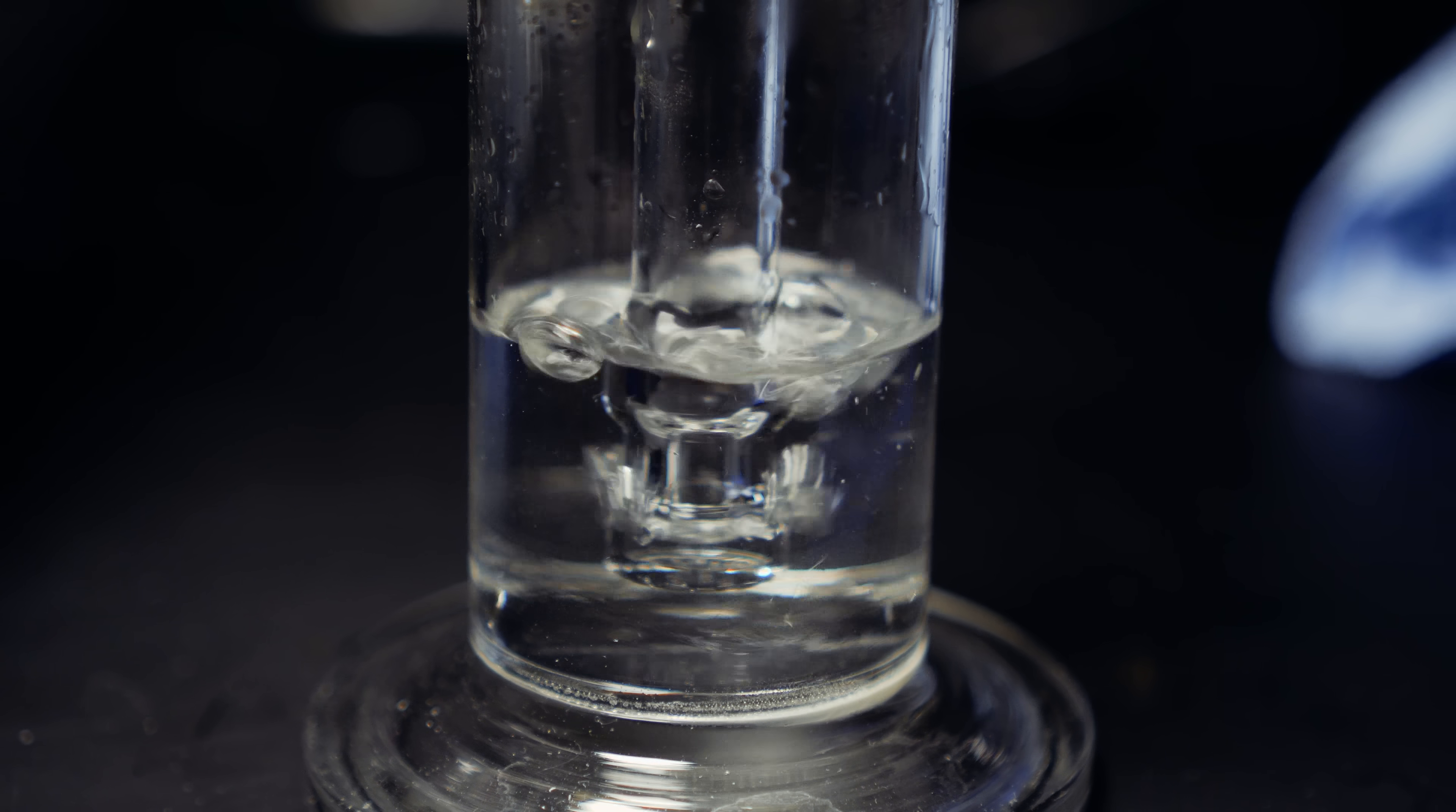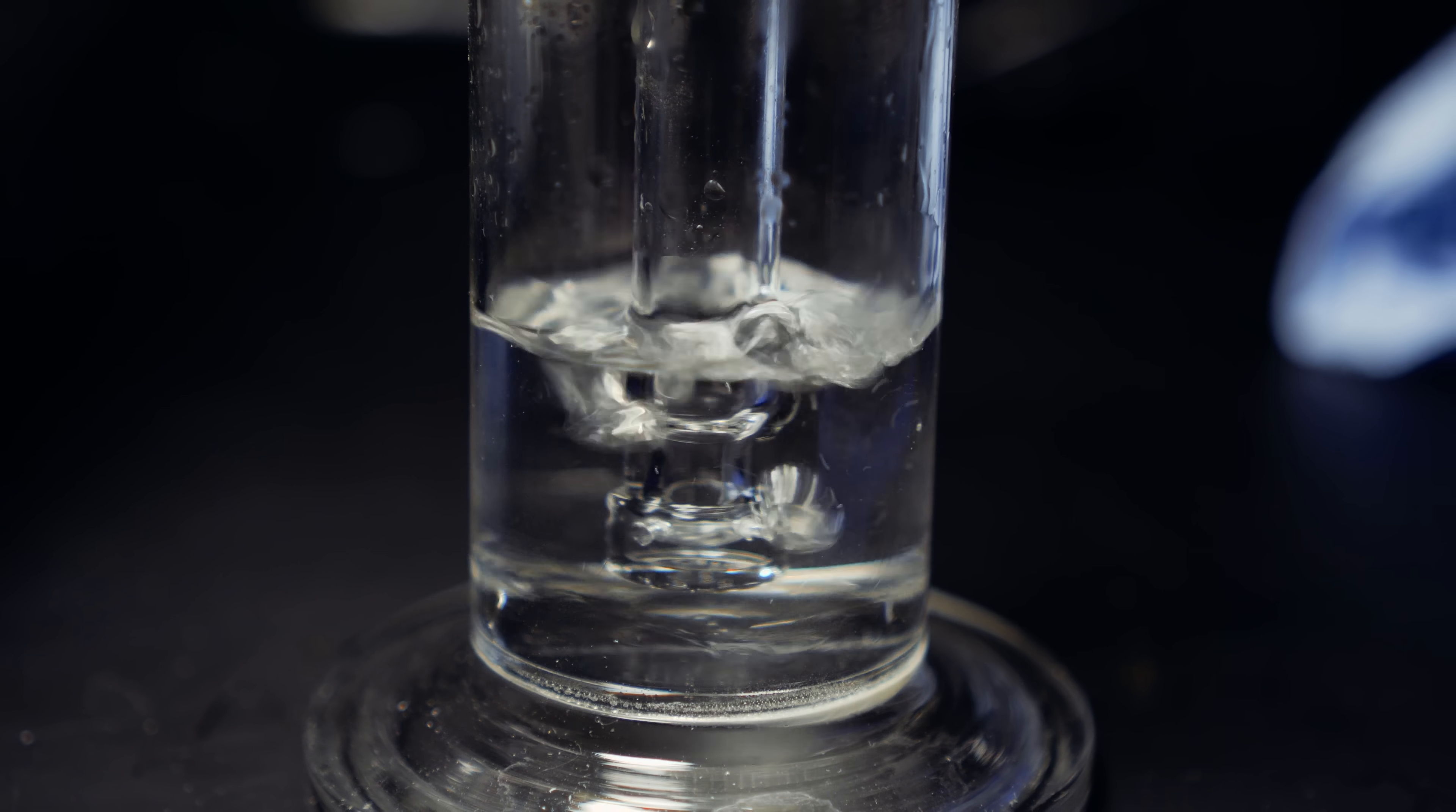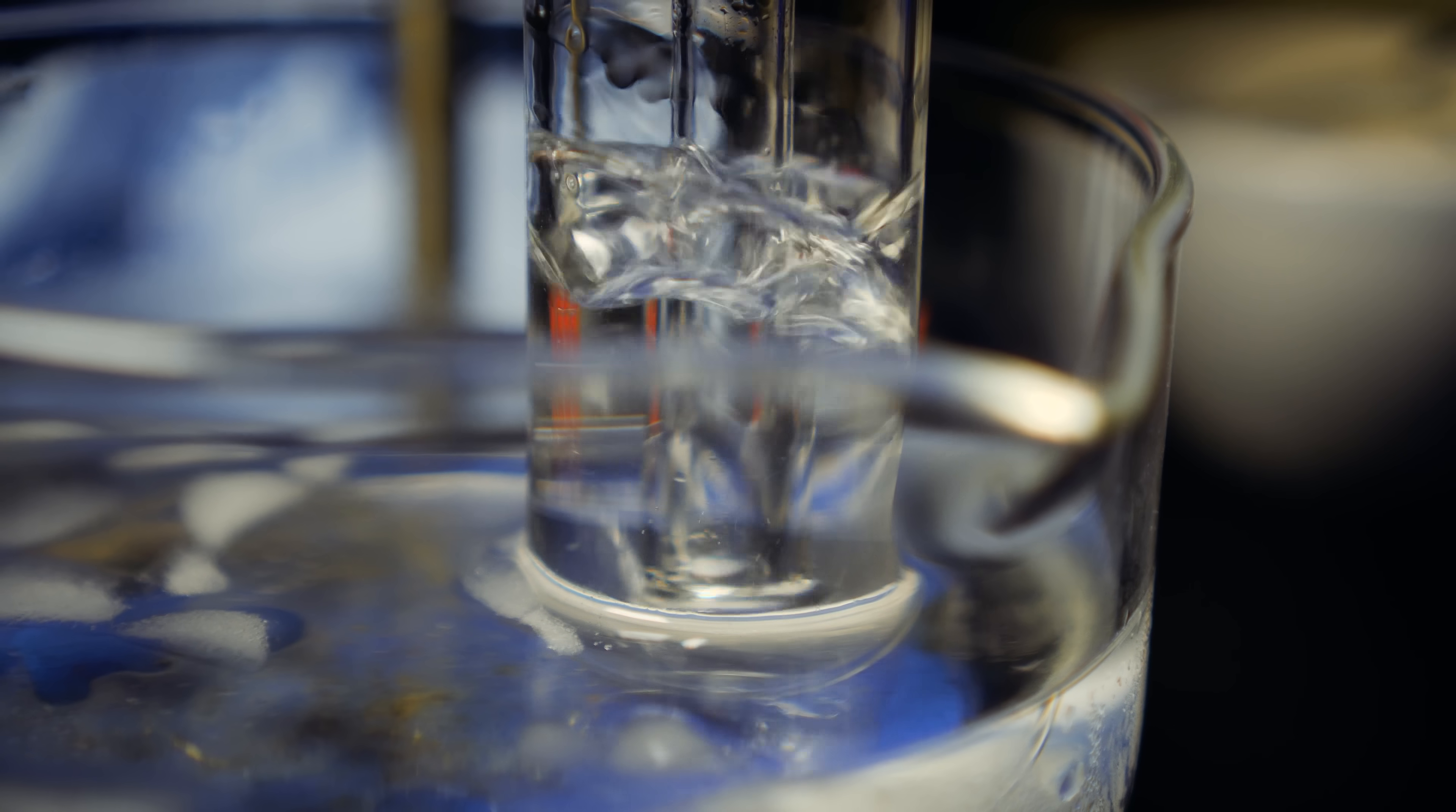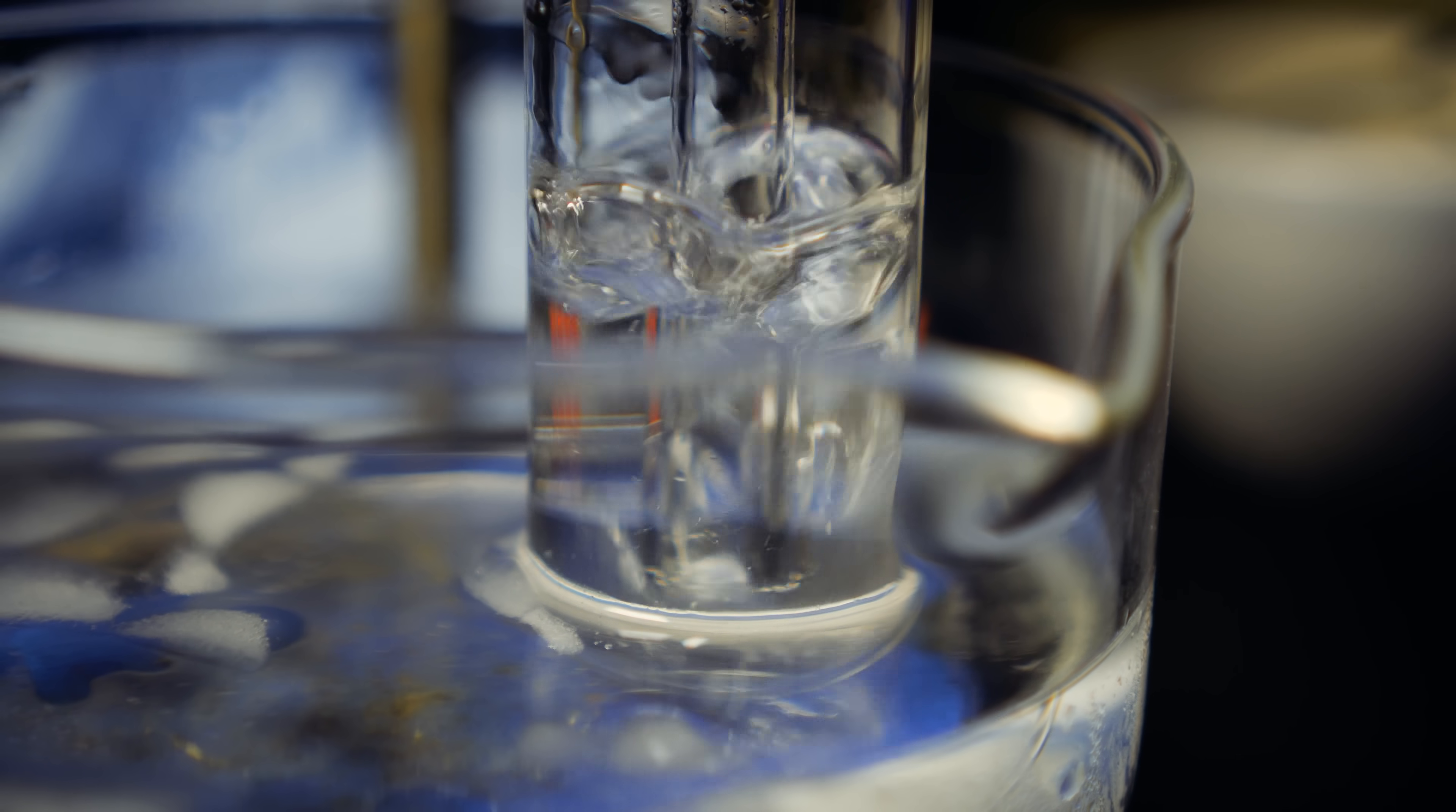Now, going back to the sodium hydroxide solution, what's the importance of it? Well, this is used to scrub any nitrogen oxides from our nitrous oxide. Now, when both of our reagents react, it will create that nitrous acid. Nitrous acid is unstable, and it can decompose into nitric oxides. So, when this comes into contact with our sodium hydroxide solution, it can make soluble salts and it will keep it in our solution. When it goes through the concentrated sulfuric acid, it kind of does the same thing, but likely just makes different acids like nitric acid or nitrous acid, which will stay in solution as well. This will also dehydrate the gas, meaning that we have a dry gas. Both of these working in unison should scrub any nitrogen oxides out and dehydrate our nitrous oxide so we have a relatively pure product.